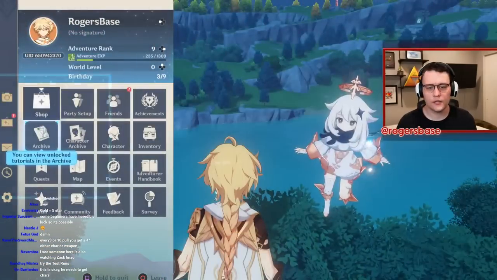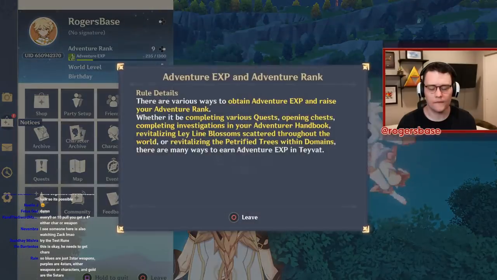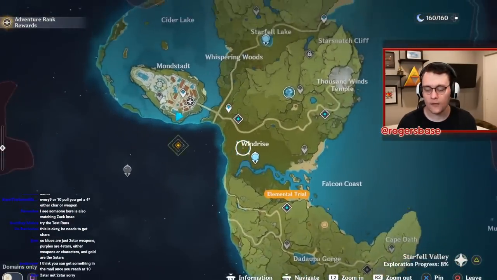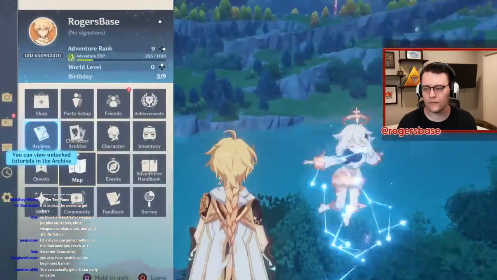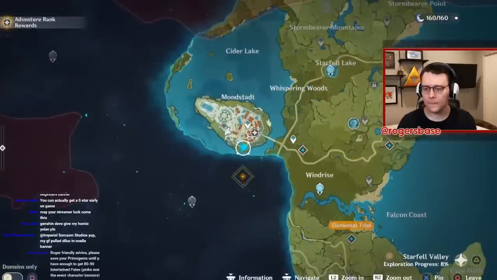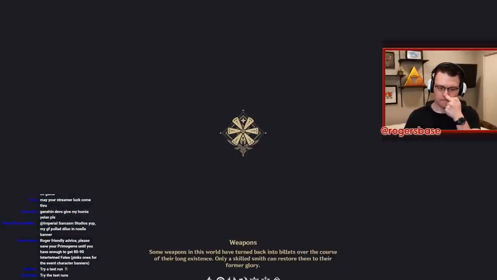Now we are going to notices, map. You get something in the mail once you reach AR10? Okay, that's good to know. And then I'm going this way, right? But that seems like the other side of the map, so. Windrise. Let's go over here.